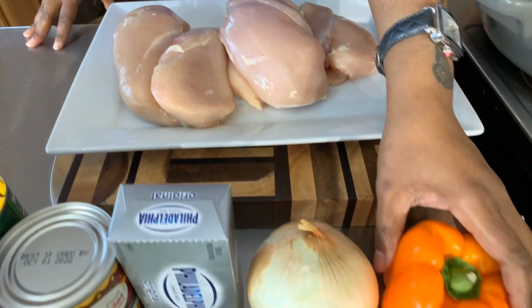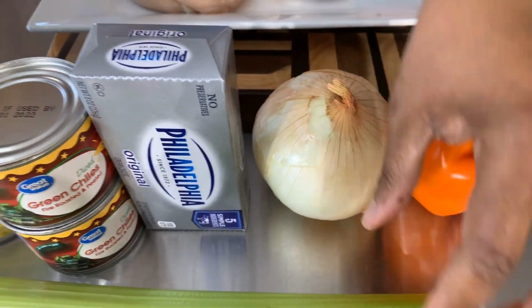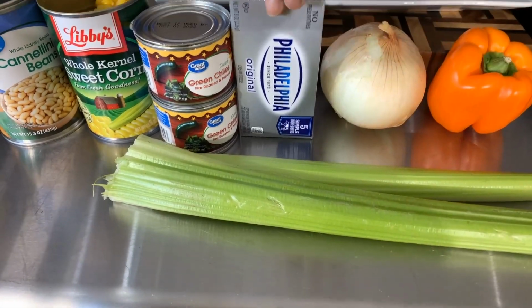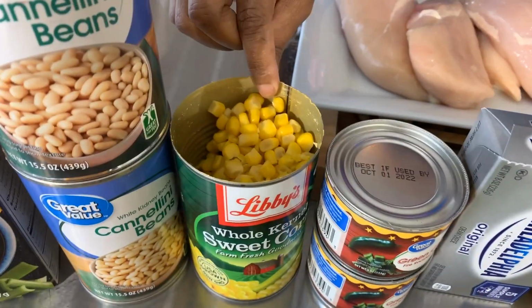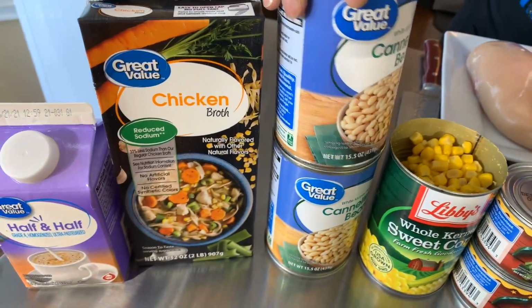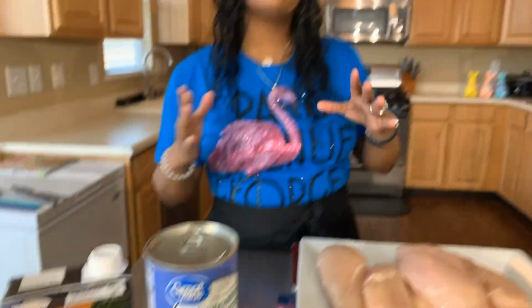You will need a yellow or an orange bell pepper. We have a nice sweet Vidalia onion. We also have some celery stalks. You will need some cream cheese. You will also need some chilies. Okay, and right here we have some fresh corn. We have cannellini beans, which are white kidney beans. We have some chicken broth and half and half. And of course you're gonna need a couple of spices so we can spice everything up.